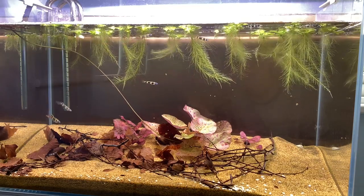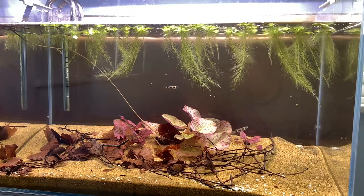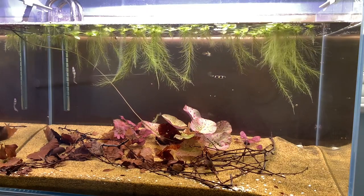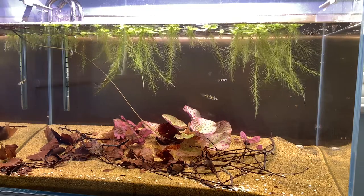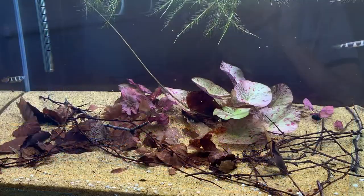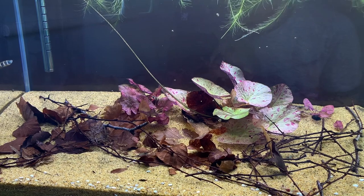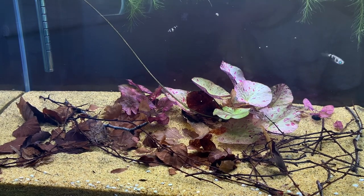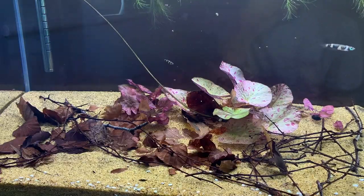But yeah, the fish are doing really well, and I really like how they are filling the whole space of the tank. Some of them are at the top, some of them are below, and they're looking really good. One of the smaller individuals, which I thought was a female, is just starting to develop some colour on the tail fin as well, so clearly it is a male. So I think that gives me 5 and 5. I'm not entirely sure. I haven't done a head count recently. So yeah, let's get cleaning.